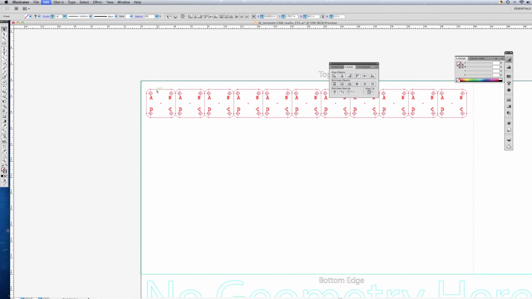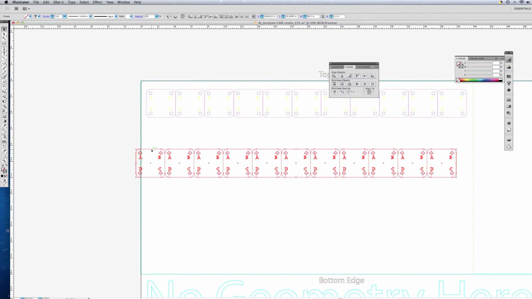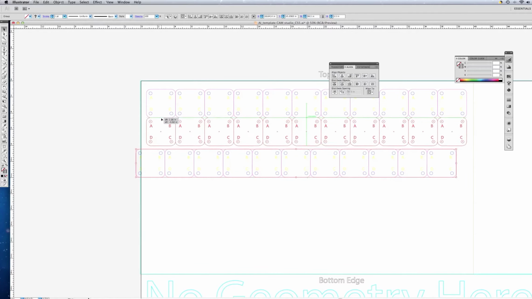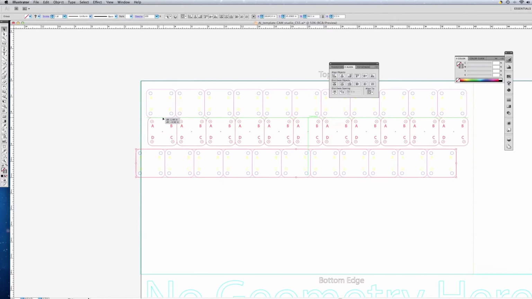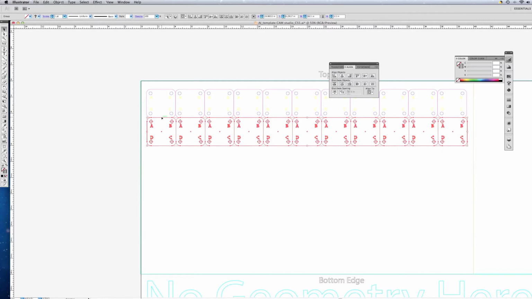Control V or Command V to paste. If we click on this edge when it says path, click and hold and drag up to our other tablets, we'll see that there's an intersecting line. Now, if you look at the middle of your screen, you'll see that they're not centered on one another. Move the tablets over until they're centered on the ones that are below it. See that? And then release.